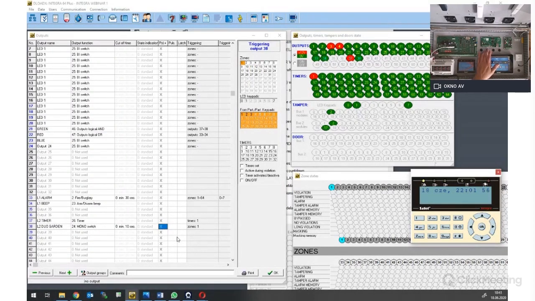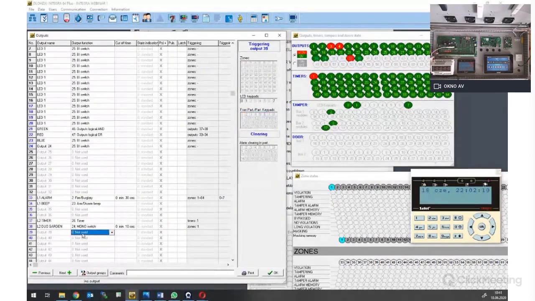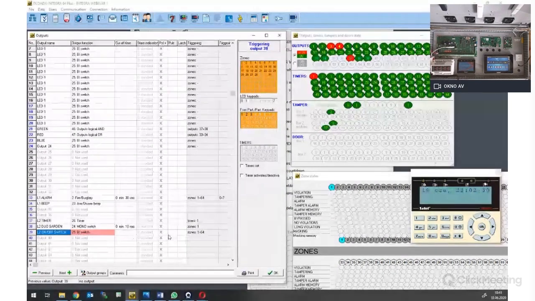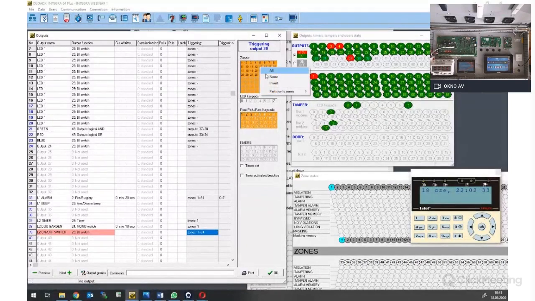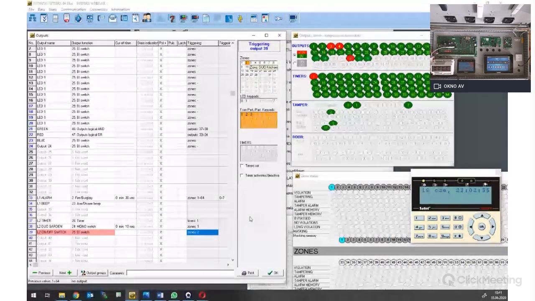For me, this will be zone 2. So what I can do is a B switch in this case. So 25, this will be logic 2, because we are still in logic 2. This will be on, off, switch, and I will just mark in here zone 2.